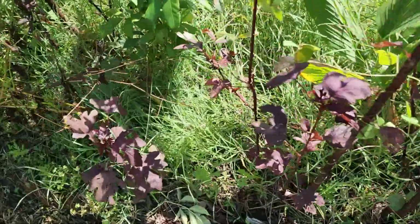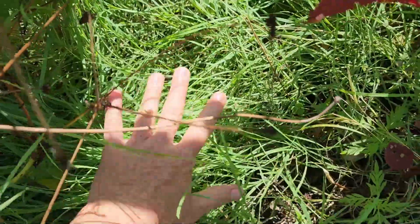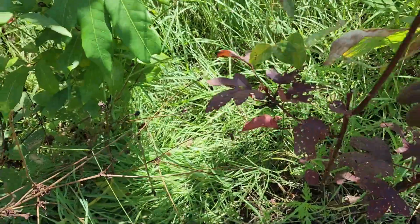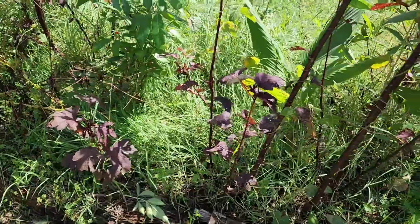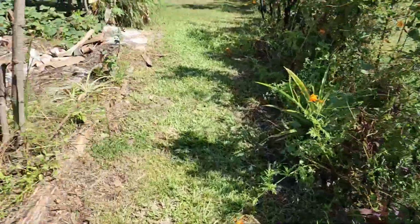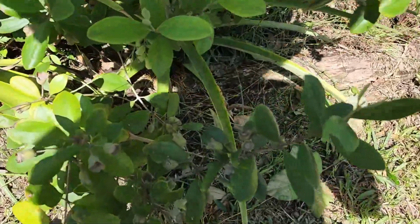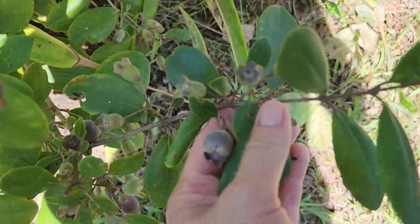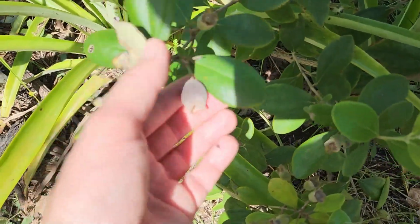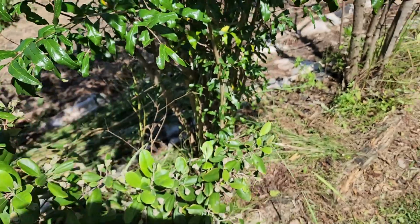Like here, all of the grass I'm simply pulling out and leaving where it is, producing mulch straight away, protecting the soil and giving the nutrients back to the soil. So here is growing everything, turmeric, my young fruit trees and so on. And here my beautiful Ceylon Hill gooseberry, which I'm harvesting already for 2 or 3 weeks, every day a few, and they are so yummy. They are similar to the blueberries.